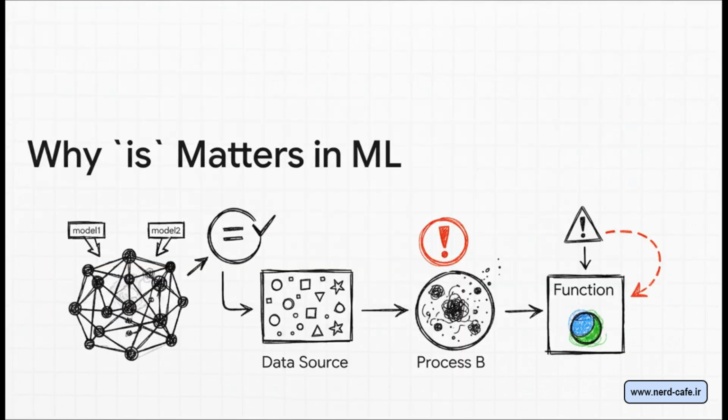And hey, this isn't just for data arrays. This concept goes way deeper. Think about a trained machine learning model. You might have two variables, model 1 and model 2. How do you know if they're pointing to the same trained model in memory? You use is. This is so useful for debugging those crazy complex pipelines and making sure one of your functions isn't messing with a model it shouldn't be.